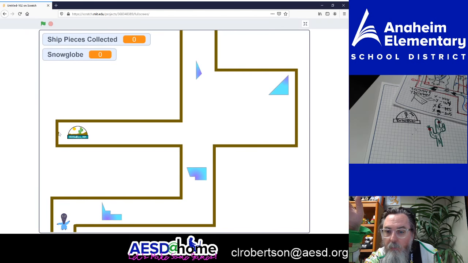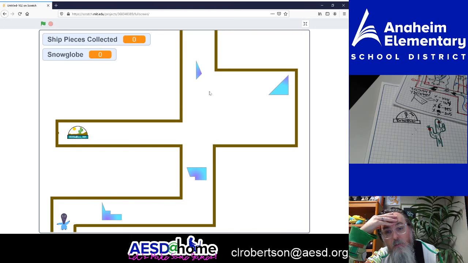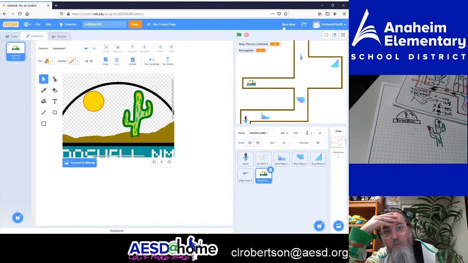This little dot here is bugging me. I've been trying to ignore it the entire afternoon, but it is just bugging me, and I cannot ignore it any longer. I'm going to have to take care of that. And we have spent 45 minutes drawing triangles and cactuses and snow globes. Let's do some better coding.